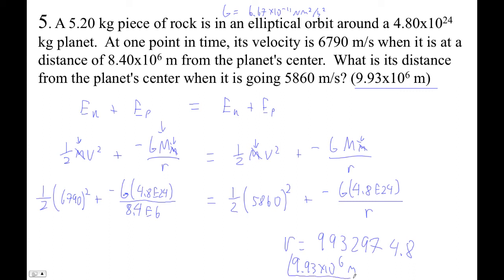Now let me just say, because I happen to know this, take a careful look at all the ones like this that I did with the moon. This one is very nice because it's just asking what the distance is from the planet's center. There is the tricky bit if you've got, say, the moon, and we're orbiting some distance above the moon.